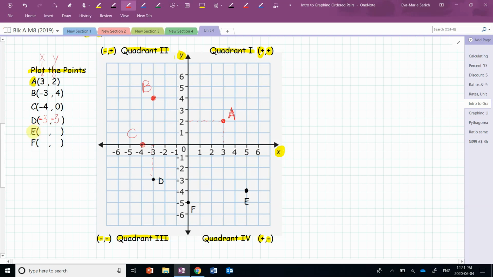Let's go to point E and figure out what its ordered pairs are. So x first, always left and right. So we're going to E. We're going to have to go right 1, 2, 3, 4, 5 to get to E. So that's going to be +5. And then we're going to have to go down 1, 2, 3, 4. So down in the y direction is -4. So +5, -4 is the ordered pair.